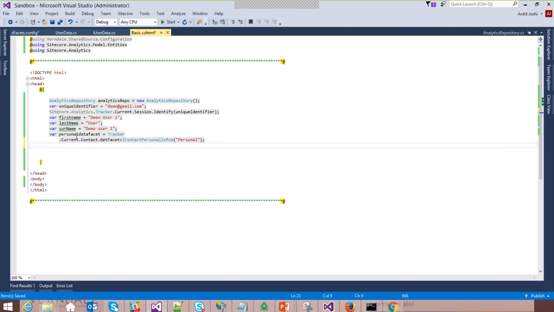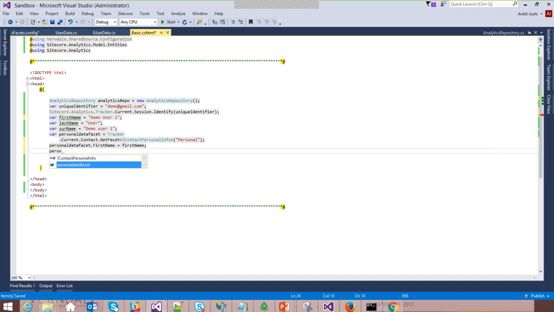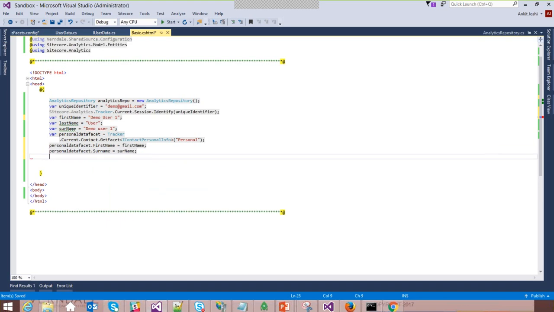What I'm going to do is set the values. First name equals first name. Then we have personal information dot surname equals surname, and then personal information dot nickname.